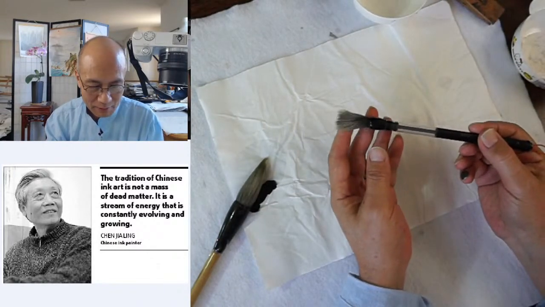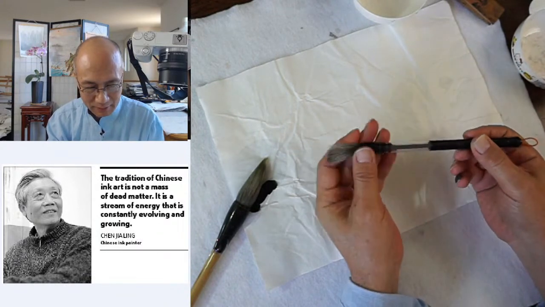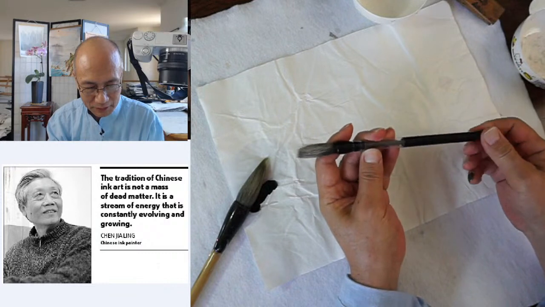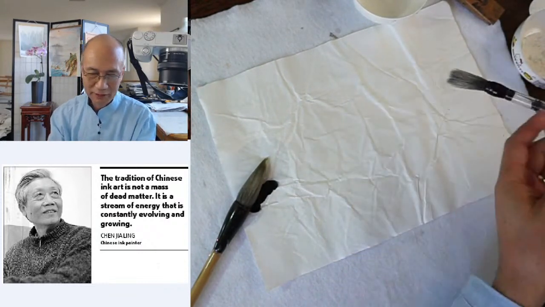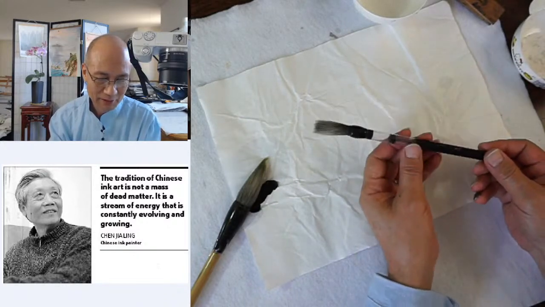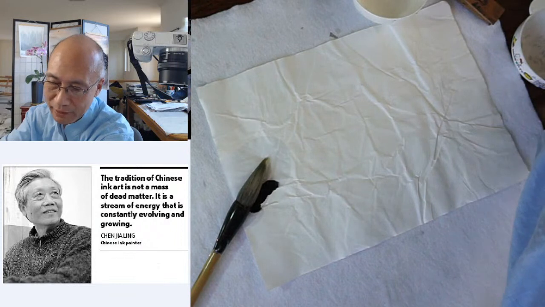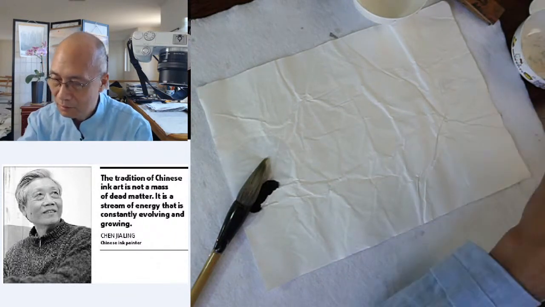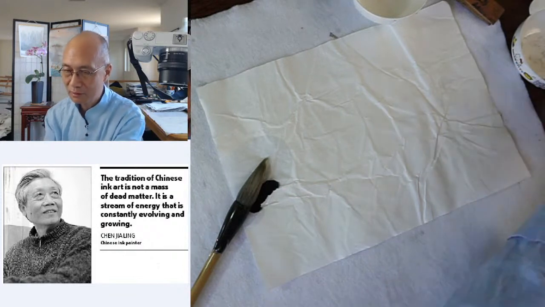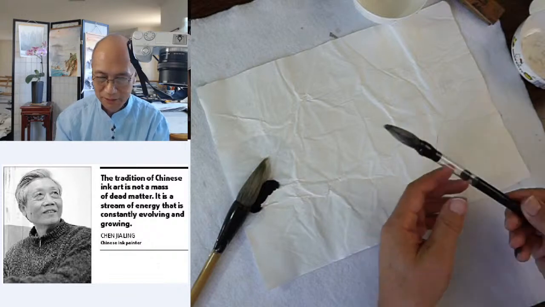So I'll use any soft brush today. This is a piston brush we carry at our website. The advantage of this is you can load more water in the piston. So let me just drain some water. Oops, it's not functioning. Maybe it's got stuck. Anyway, so I just use the front part.